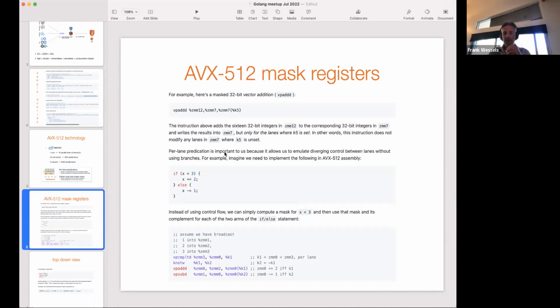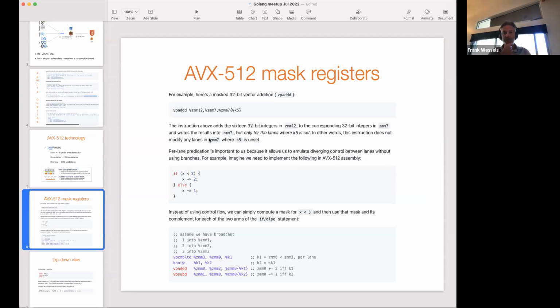But let me give a little bit more detailed example. There are many instructions in the AVX-512 instruction set, but it's actually much more RISC-like than the general x86 architecture.